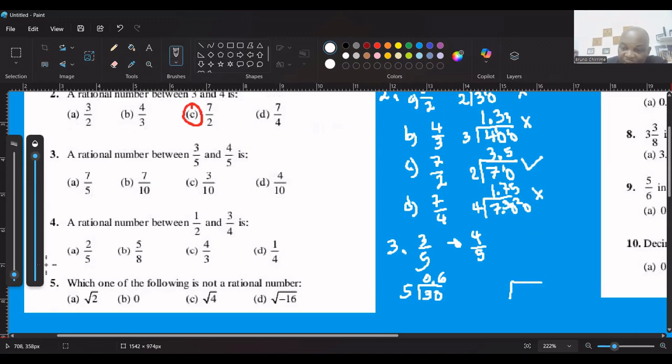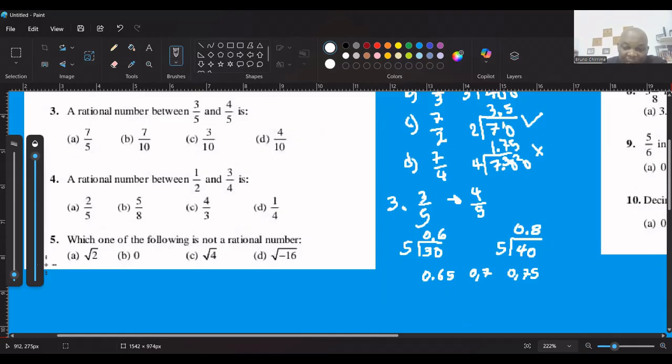So we are dividing 4 by 5. So 5 into 4 doesn't go. Put a 0 and a comma and add a 0. 5 into 40 will go 8 times. So 0.8, 80%. So that's that. So we're looking for a number that lies between 0.6 and 0.8. You can think of numbers like 0.65. You can even think of 0.7, even 0.75. You have an infinite amount of numbers here.